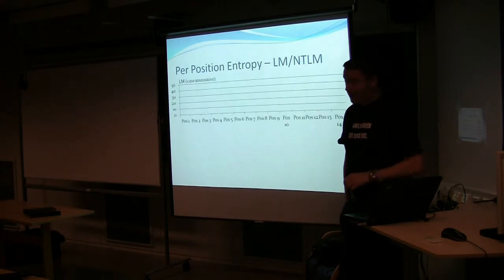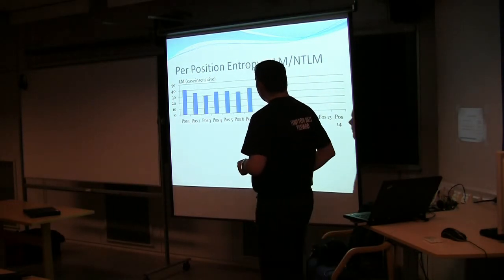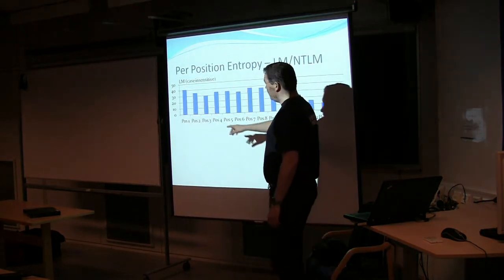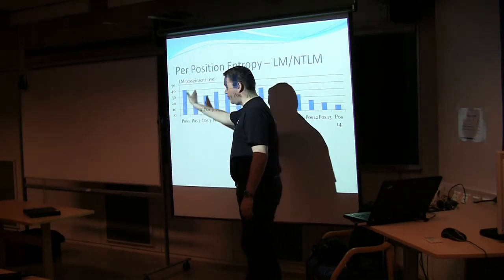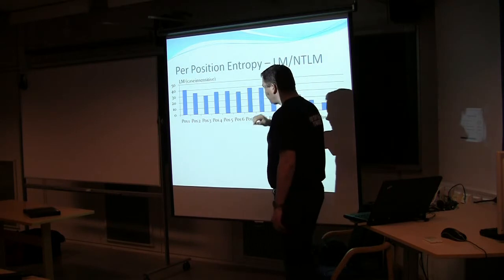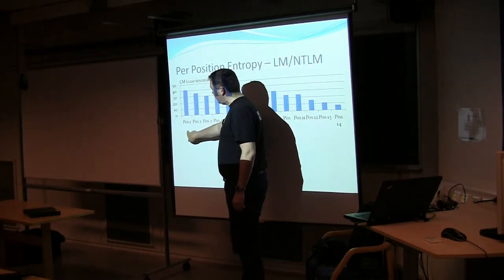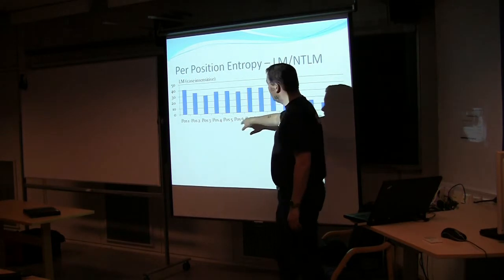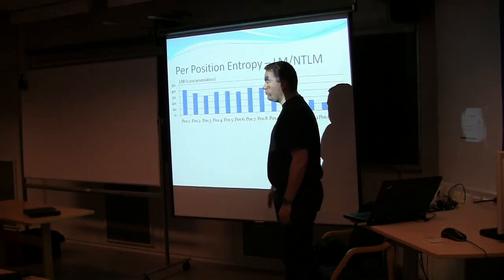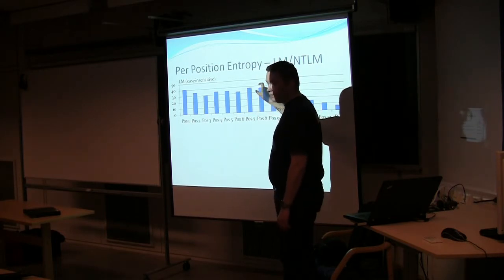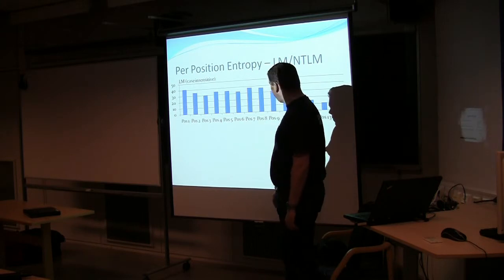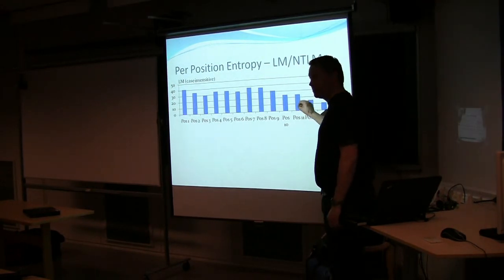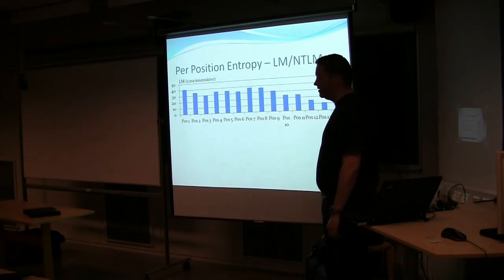Position entropy. This is also one of the things that I think is pretty cool to have a look at. First, for these passwords, looking at the normal, which is case insensitive, the number of different characters used per position in the passwords. And you will see that the largest entropy is in position one, and then we go downwards before we go a little bit up and down again. This is very typical, position 1 and position 7 and 8 will usually have the highest entropy, the highest number of different characters used in that position in the password. While going out to position 11, 12, 13, 14, you will usually see just digits, and then the entropy is really dropping down.